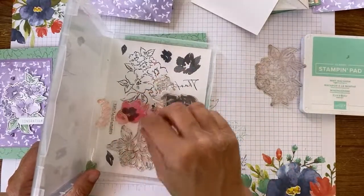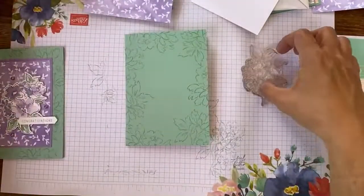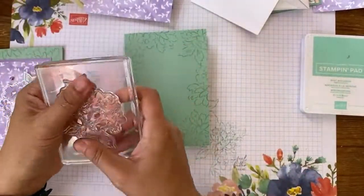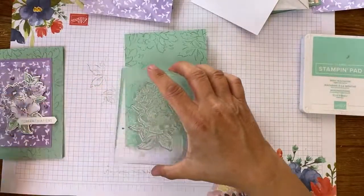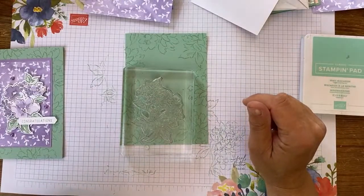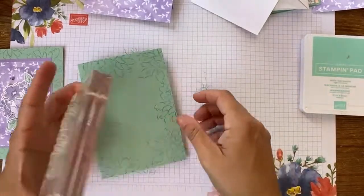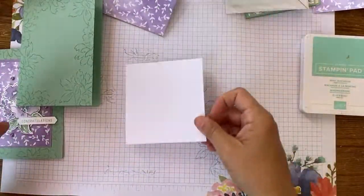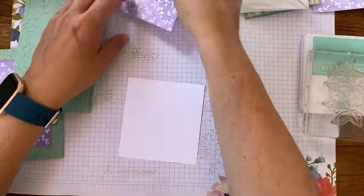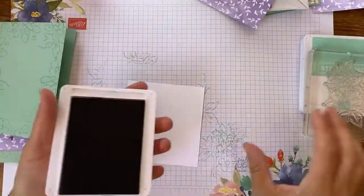These stamps have been very well loved. And I'm going to take out the large one. I'd say this is the signature stamp of the stamp set, if I'm honest. You know, you get one stamp sometimes in a stamp set that's like the signature stamp. And I think this is the one. So we're going to take our white card, and I've chosen to stamp with basic grey. You could actually do it with mint macaron.